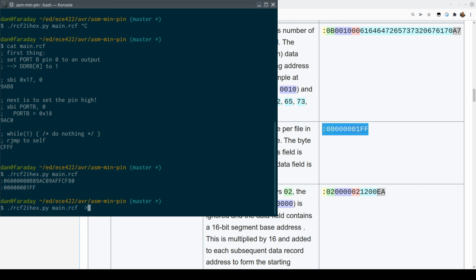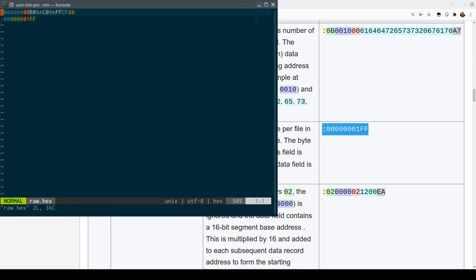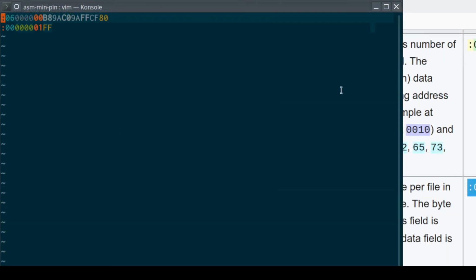If I put this to raw.hex, my text editor colors these 6 data bytes, 1, 2, 3, 4, 5, and 6.